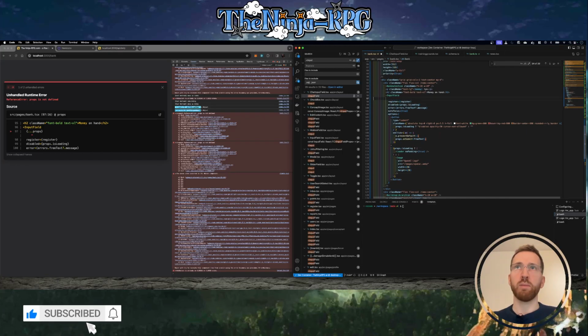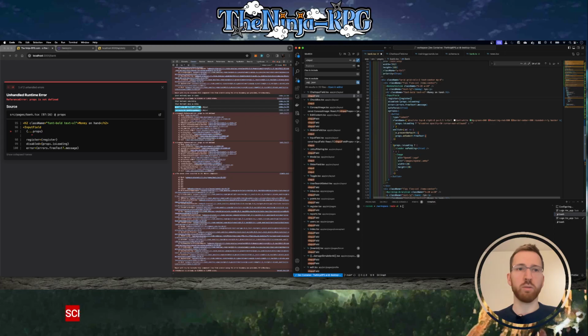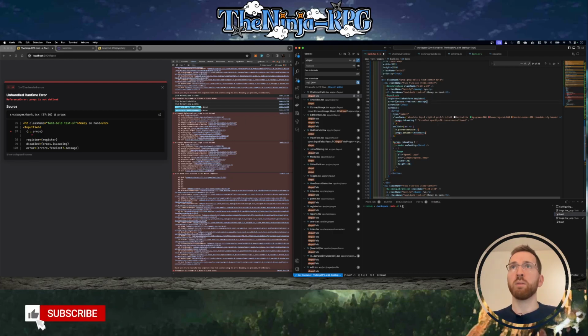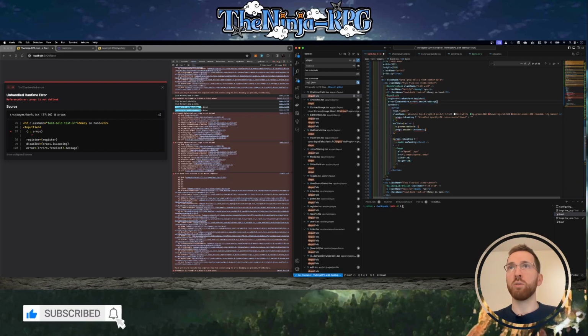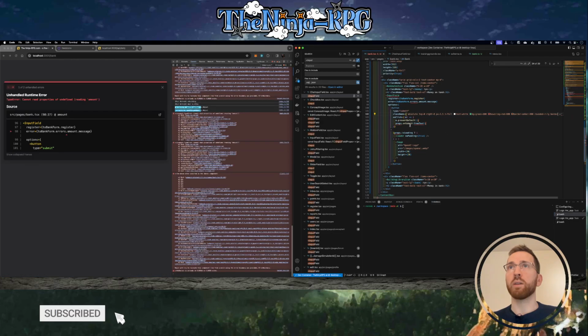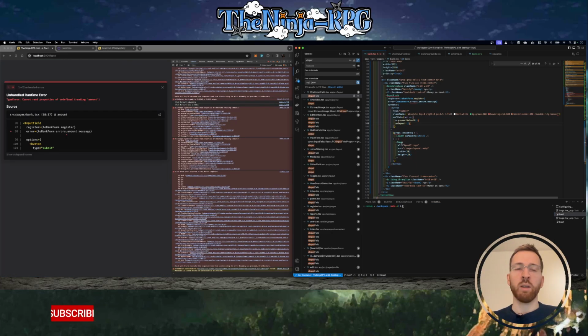Okay, then props, no. Register, we need to do instead a toBank form. The register, disable, no. Here we need to do again toBank form, and it's the amount. Autofocus, no. Whatever is loading thing here, we for sure don't need. Let's check the rest afterwards. On click, we need to do on deposit, the submit handler we just implemented.